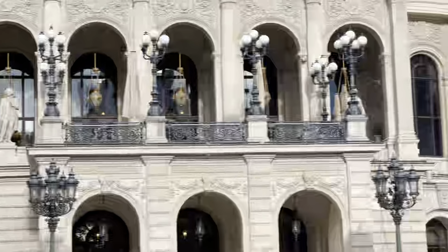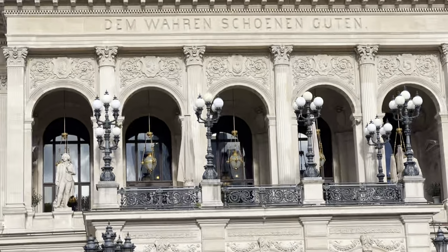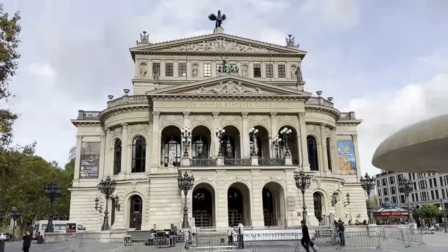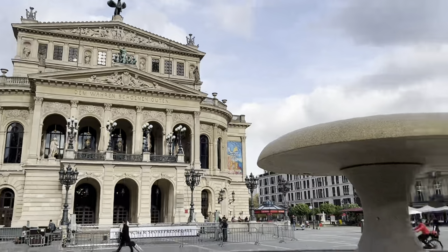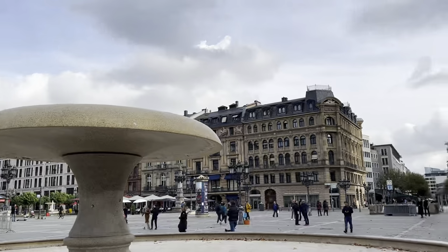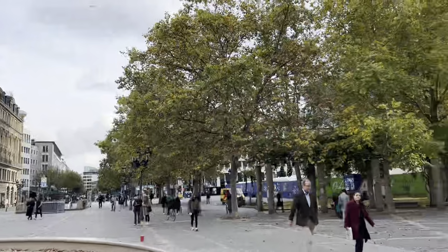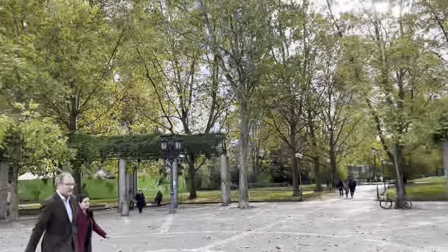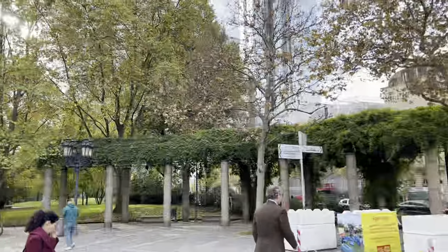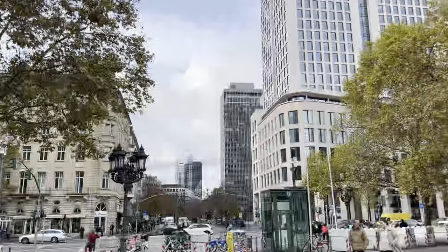Then two famous composers flanking either side of that second floor, where there is a restaurant cafe. And the square here is just beautiful. This fountain is dry right now, but nice park. I was wondering, I hadn't seen too much green space here, but this is nice. And then we have the modern side of the city.